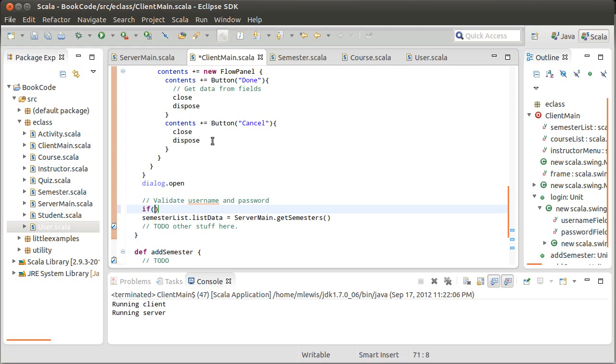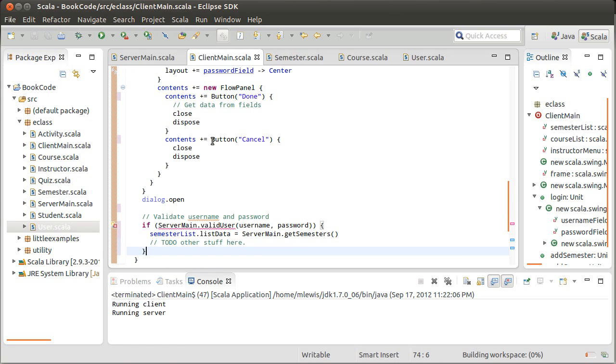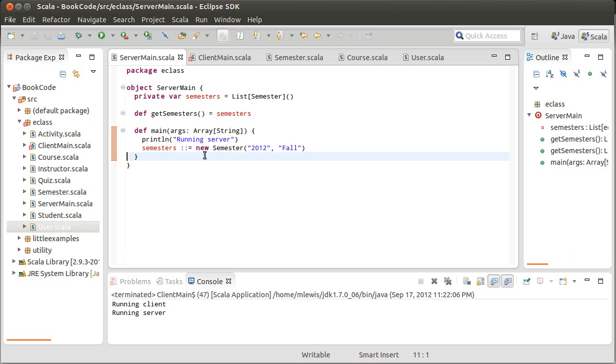So this is going to look, at least to start off with, something like if server main dot validate, how about I just do valid user, username, password. Well, then I would do these things.